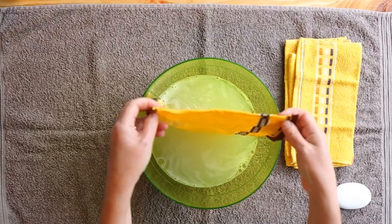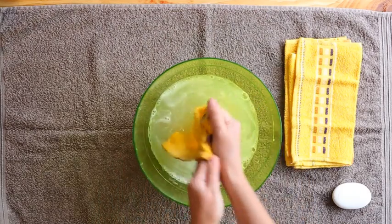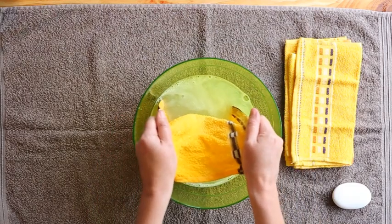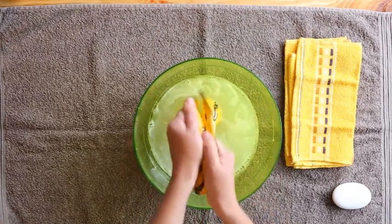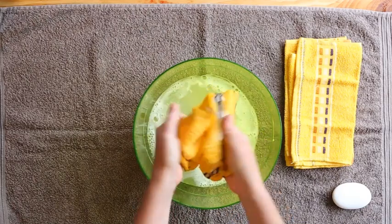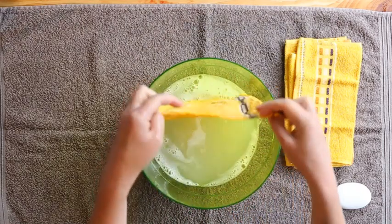When you are finished on that side, why not turn it over? Make sure there's still enough soap on it. And then wash, wash, wash. Grab the cloth between your fingers. Put both your thumbs down. And wash, wash, wash. A bit of water and wash, wash, wash. Here we go. Our cloth is going to smell so nice. Already much better.